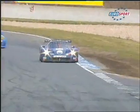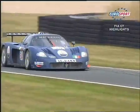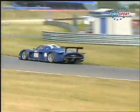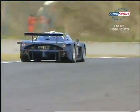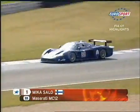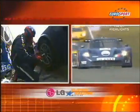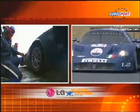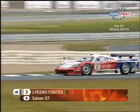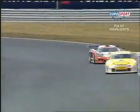And lose a lot of time on track it did. Di Simone had to crawl right the way round, and that put their sister car, the number 33 car of Bertolini and Salo, in the lead. Second place at this time was Goodwin and Fontes in the Ray Mallock Racing Saleen S7. And you've just seen Matteo Bobbi and Gabriele Gardel's car, particularly Matteo Bobbi at the wheel, fighting very hard with Capillari and Golin to take third place off them. So Maserati, Saleen, and then through into the first of the Ferraris.